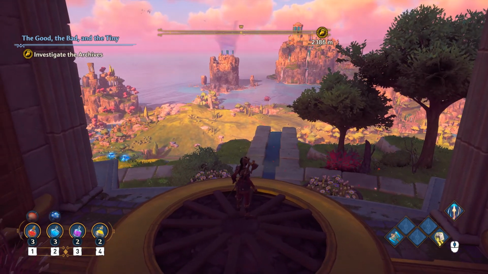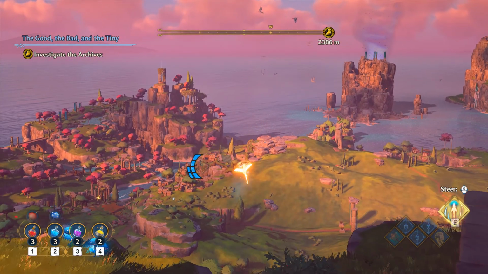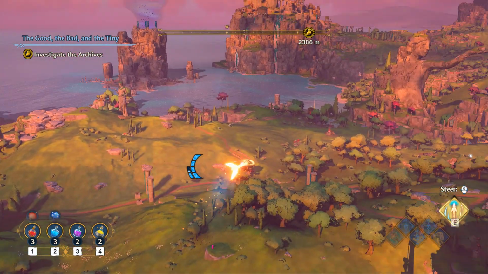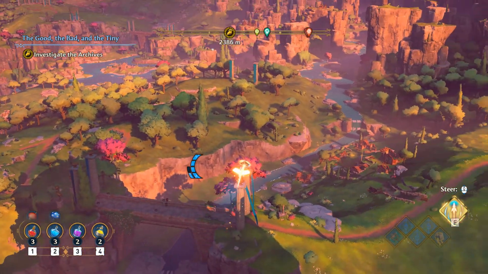I've talked about those arrow puzzles. If I bring up my bow here and I hit E, I do this. I use my stamina. You see that blue meter to the left of my arrow that I'm guiding manually. It'll go as long as I hold down the button and as long as I have stamina.